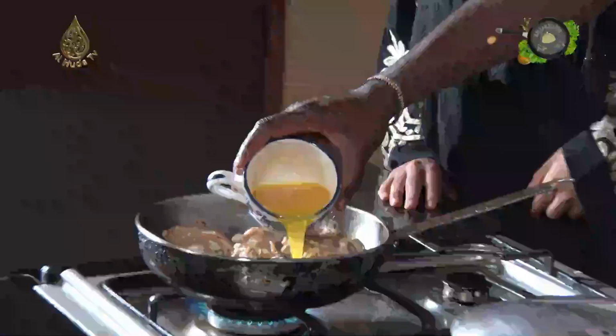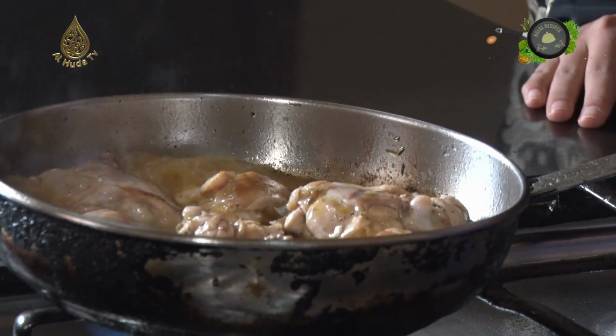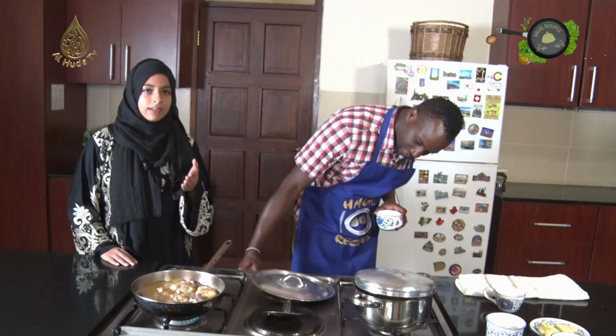Now we'll be adding the orange juice. Wow. Once you do that, you turn down the heat and let it simmer. Okay, so guys, we've just added in the orange juice and we've reduced the heat.